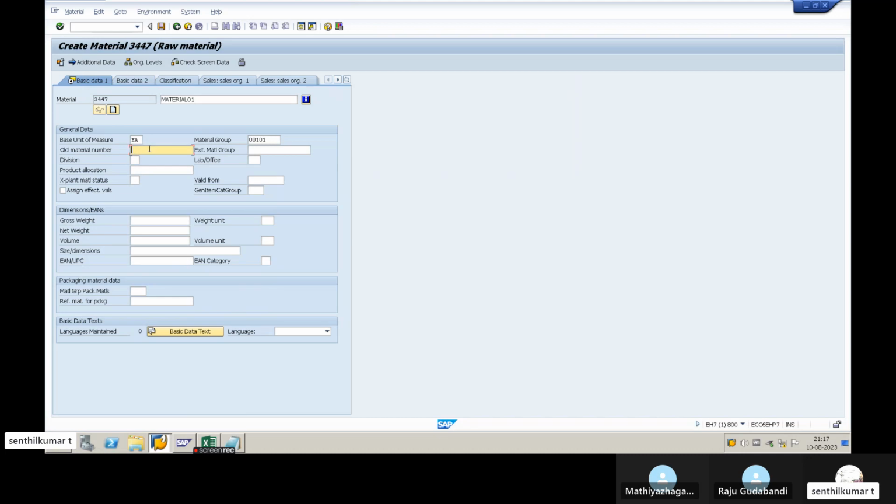The customers are using their legacy system, and they are using some material codes in their own system. The legacy system means the customer's present system. Before SAP, customers are using different software, Excel or LN, or Oracle. In that system they are using some material code.